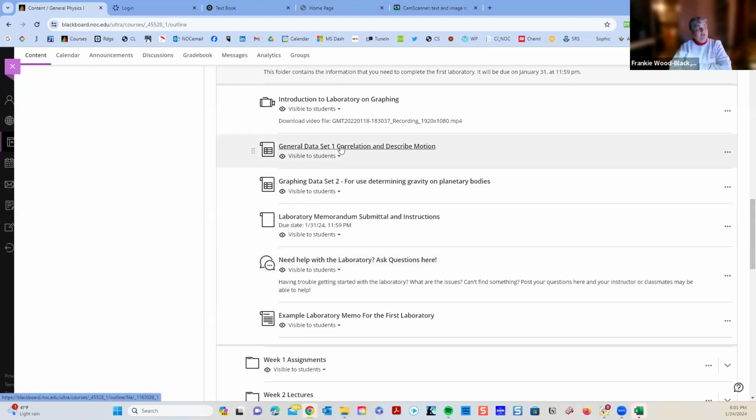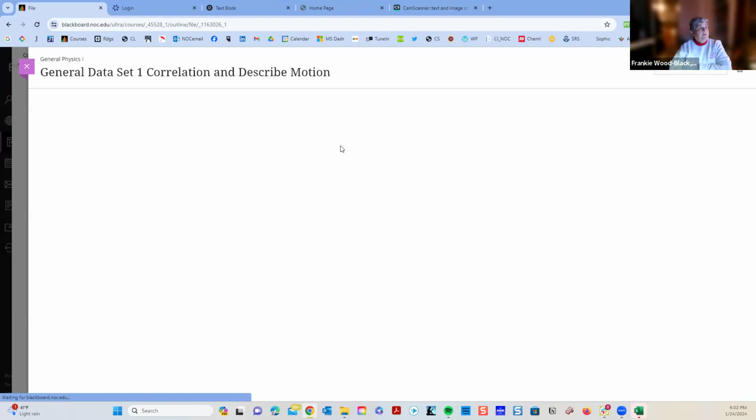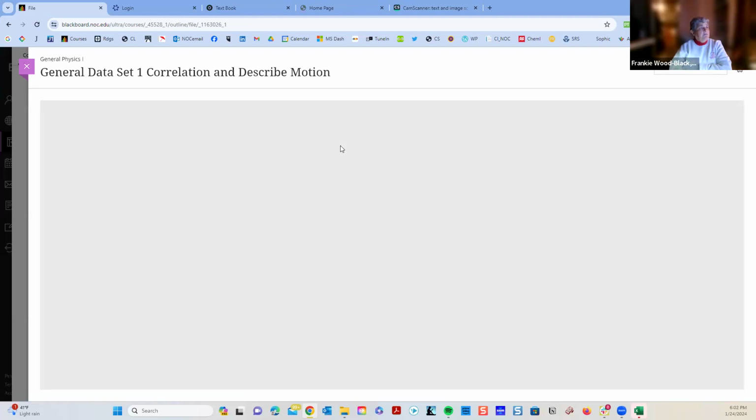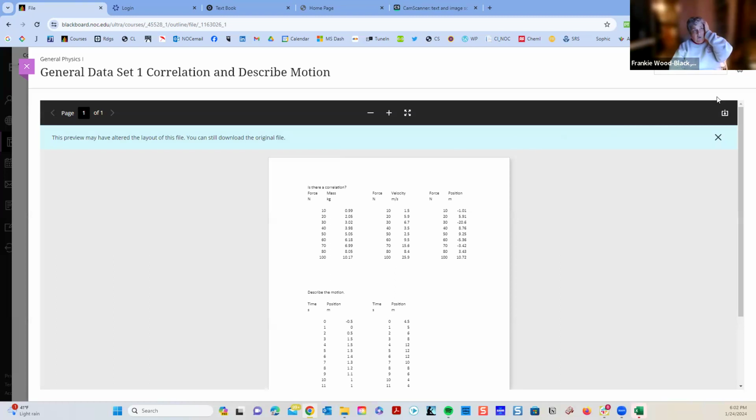So what you'll do is you're going to open up the data set, and I'm going to show you what that looks like. And you're going to want to download the data. So there is your download key.